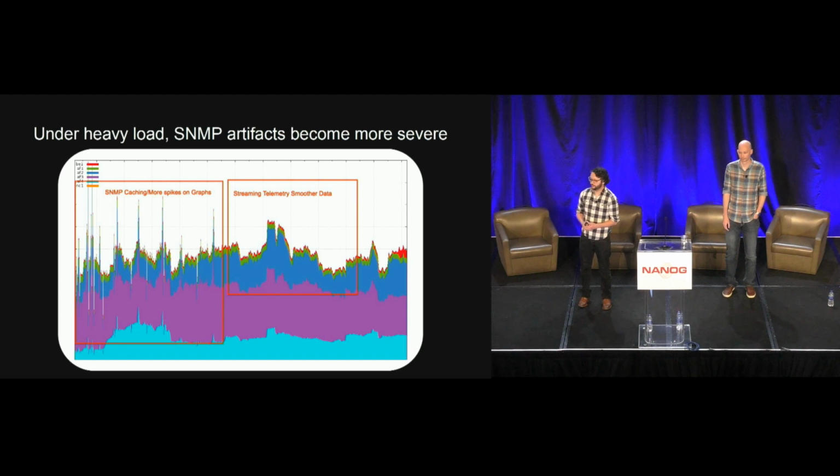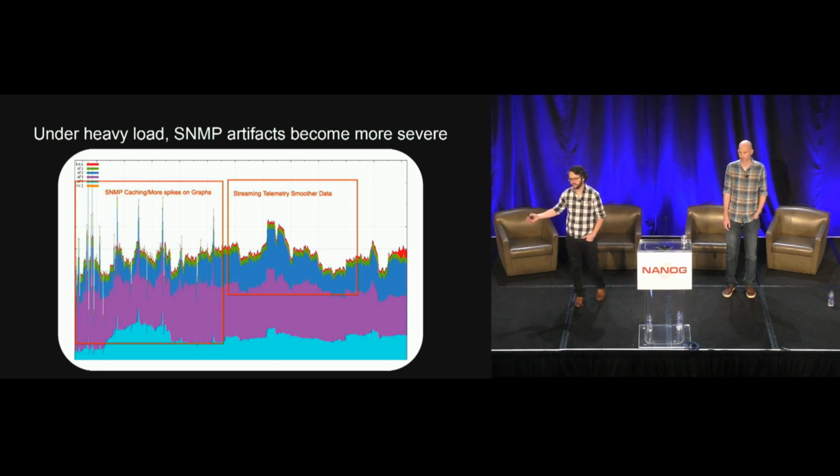Now, those two graphs, you might look at them and say, oh, you're being kind of picky. They look very similar. When we start to look at what really happens at any kind of load in a real system, this gets much, much worse. The left-hand side of this graph shows SNMP data from an interface. There's multiple spikes. Apparently, we've worked out how to put terabits of traffic through a 10 gig interface, but just not that consistently. This shows where we're unable to rely on this kind of data for making real control decisions based on the network. We're having to guess what's right because there's so many artifacts in it. And this will lead you to do things like moving average windows over longer time periods just to be able to smooth out these artifacts.